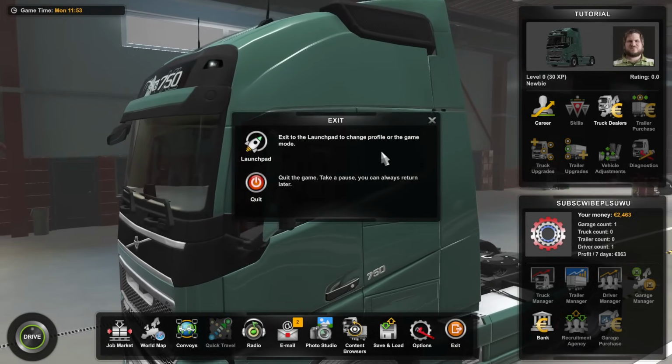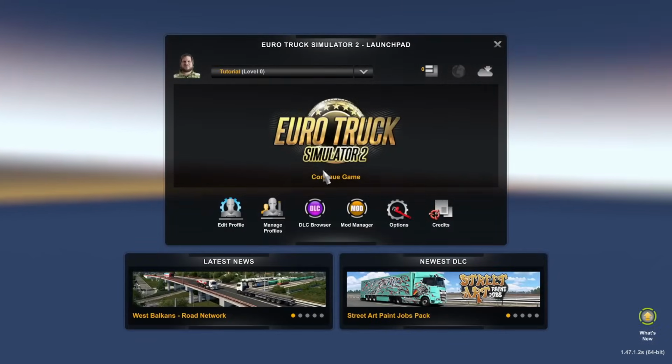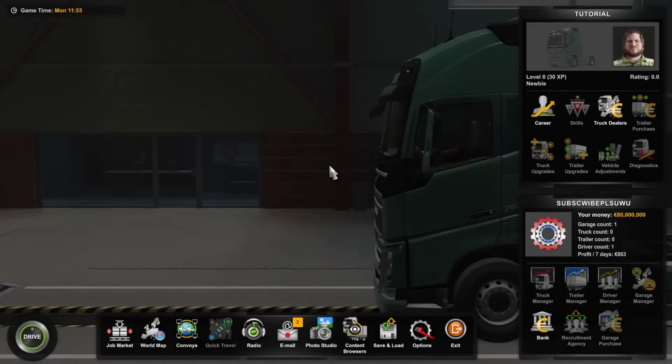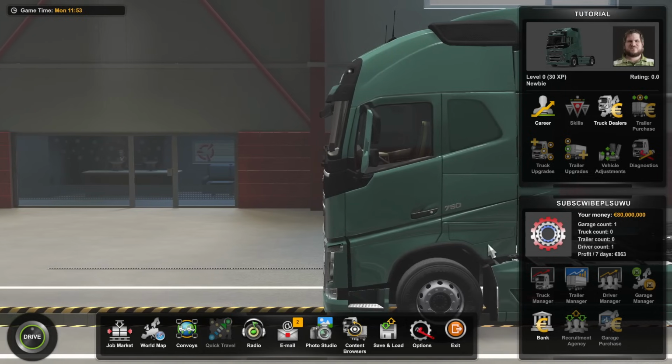Beautiful. Now we can go back to Euro Truck Simulator over here. As you can see, nothing has changed. That is because we need to exit to the launch pad, just like so. And then once you're at the launch pad, you can double click on that to continue the game. Then, once you're back, as you can see, we now have 80 million.